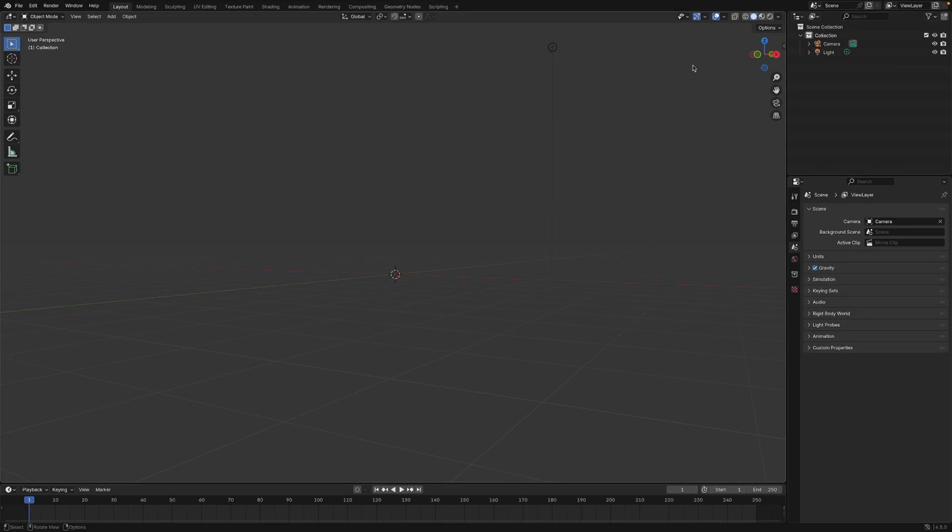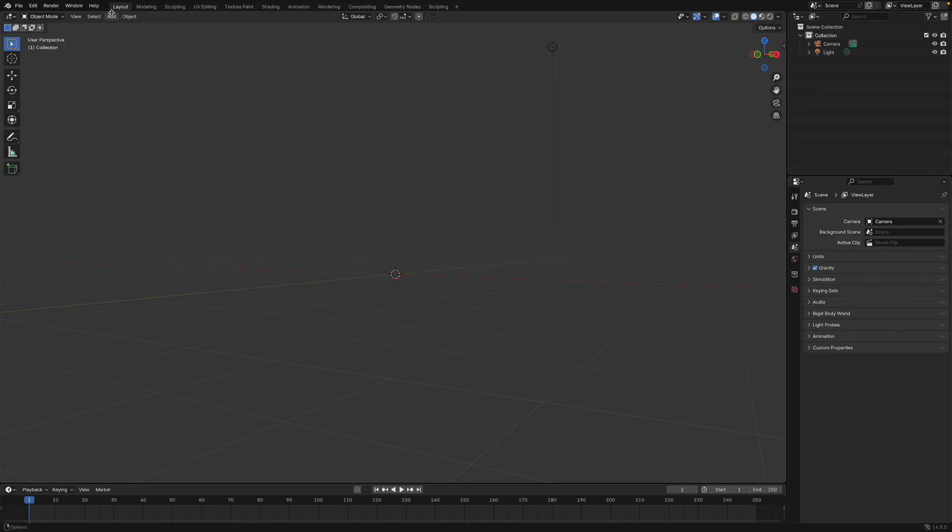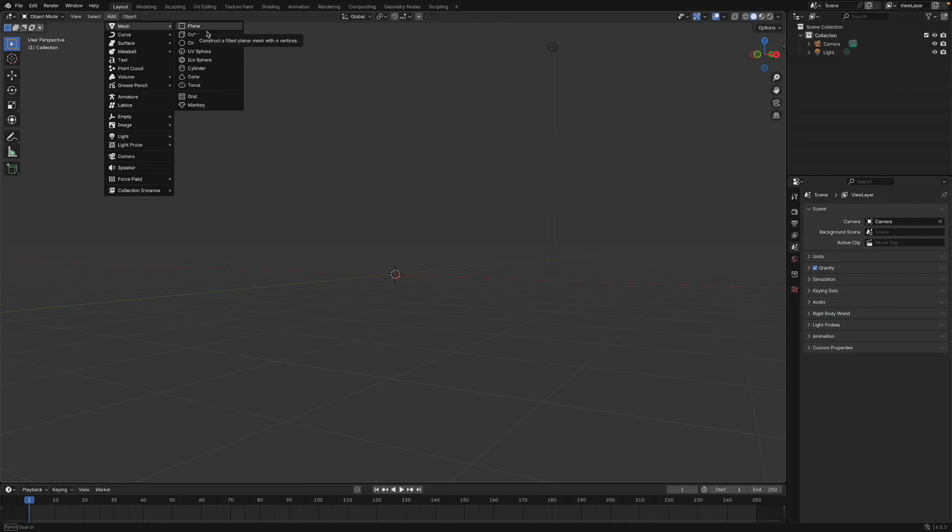Okay, now I'm going to teach you how to add an object into the space. There's object here, but that's just what you can do to it, it's not actually getting an object. You want to go over here to add, and you can add a lot of stuff.